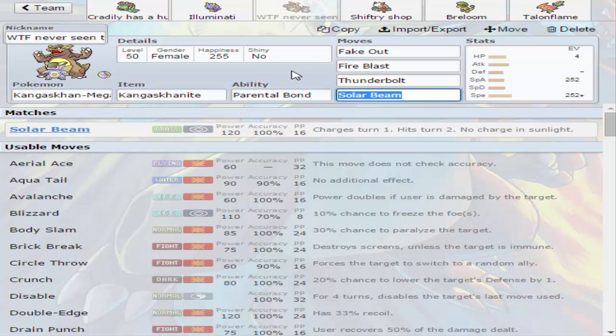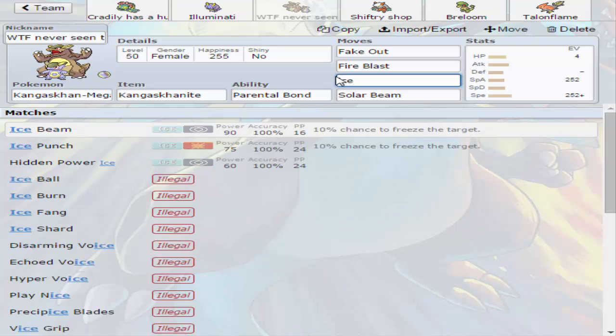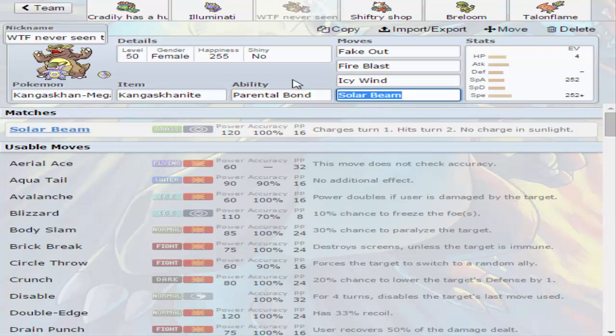Actually, it doesn't hit twice. I'm an idiot. That doesn't work. But it's a great move, and obviously Fire Blast gets a boost in the sun. Plus, it's really powerful. Anyway, Icy Wind instead of this, I would go with Icy Wind. That's what I would go with. I guess it lowers the speed, which is awesome.